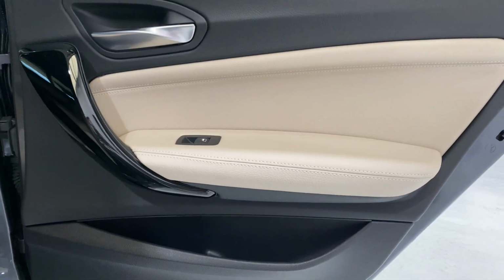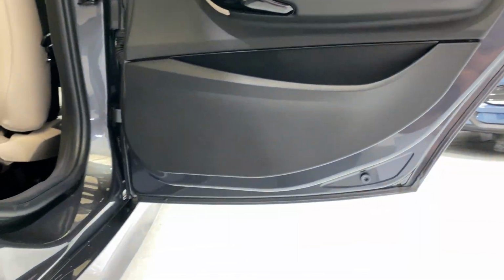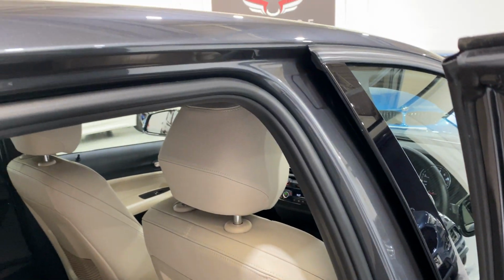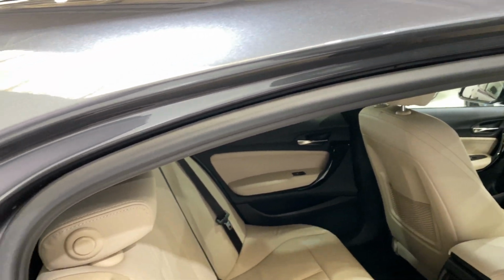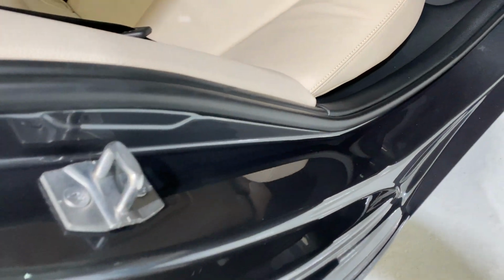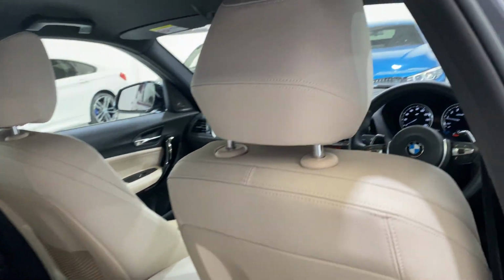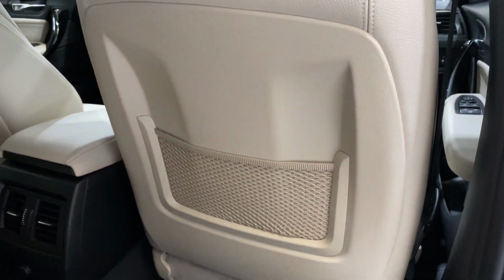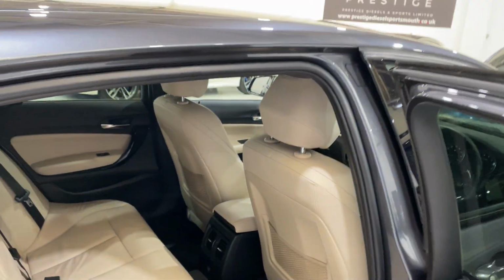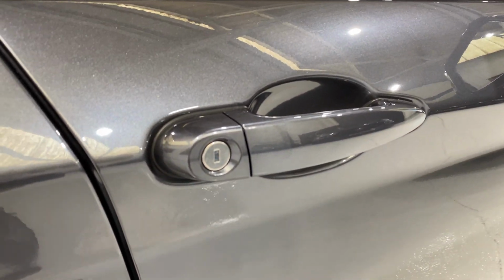So the door card on the driver's side rear, all in lovely condition, as are the seals, the rubbers. You just hear the engine coming down off of the higher idle. No damage there. Really nice condition, as you can imagine. And again, if you look at the back of the seats, really nice. I haven't spotted anything to point out as yet. Don't think I'm going to. In fact, if I just show you around the door handles as well.